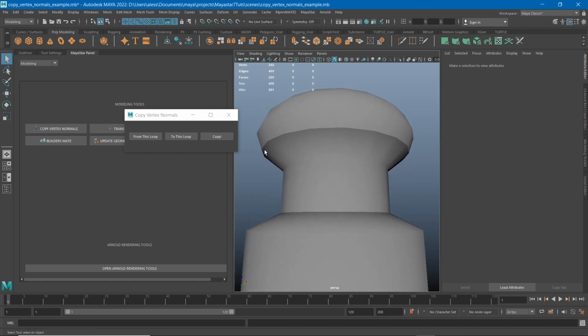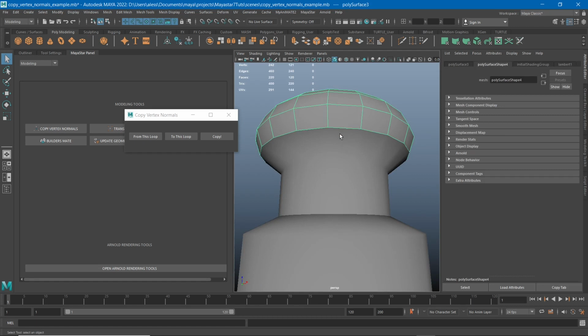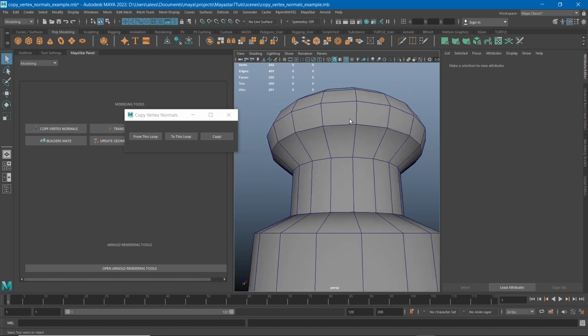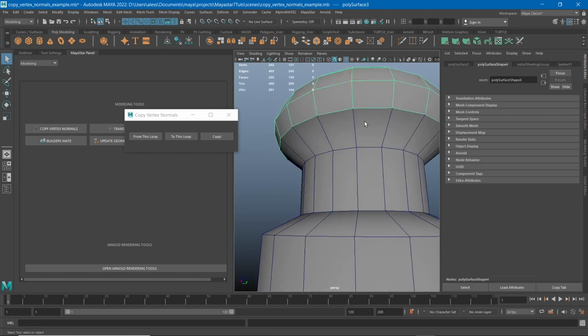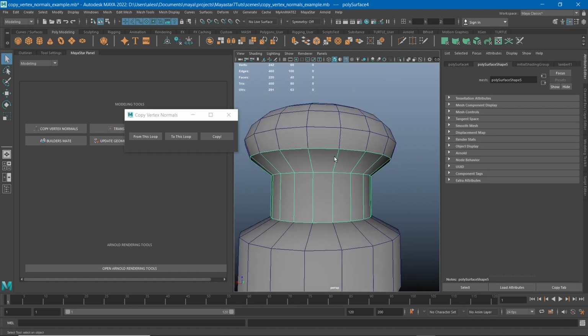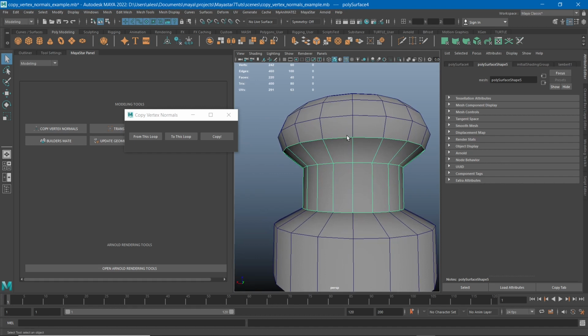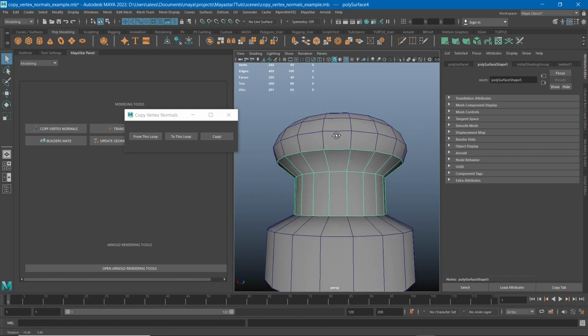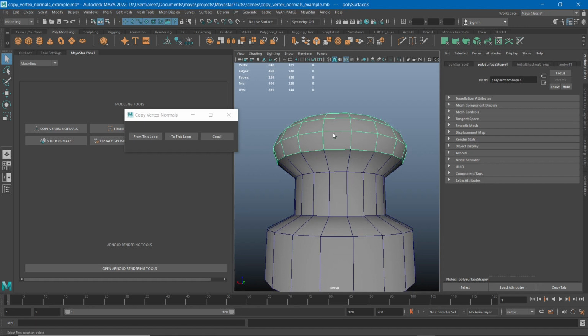So how it works is really simple. We have to comply to a few assumptions. Let's display wireframe on shaded. We need to have the same number of edges or vertices on both involved pieces, otherwise it won't work. That's one of the prerequisites also to create a mesh head for a body. If you want the head to stick and match to the body, the attachment edge to the neck needs to be the same number of edges and vertices so that you can snap them onto one another. So we begin with deciding which object's normals have to be copied over to the other object.